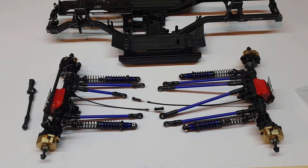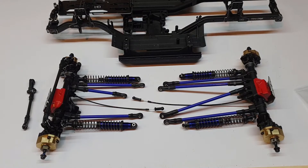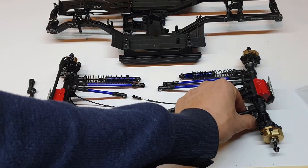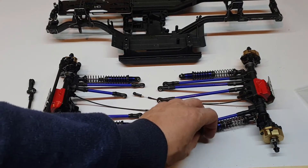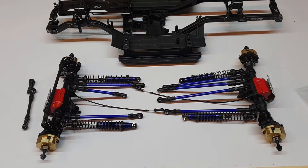Here we have all the arms and shocks onto the diffs and it wasn't too difficult. On the rear I did these brackets - I've put back on the metal piece that I got. Because they've powder coated this metal, there's a lot of stuff in the thread. One of them is a little bit loose because the threads are a little bit too long and there's not quite enough room to put it up in there. I do need to find a better bolt for that, but the other one went in with just enough room.